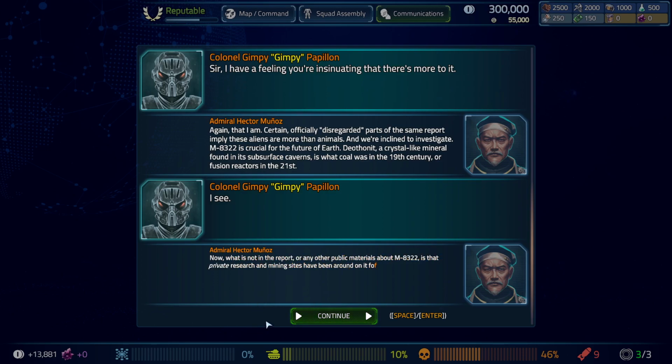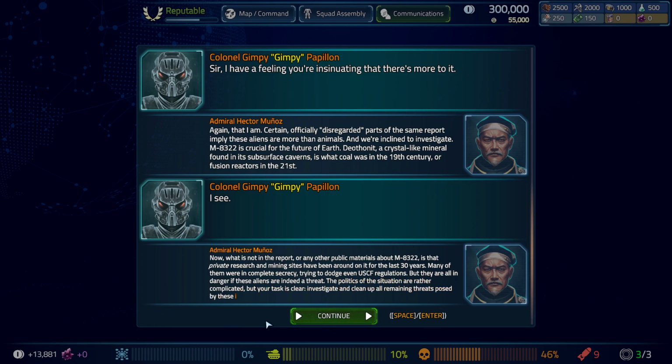I see. Now, what is not in the report or any other public materials about M8322 is that private research and mining sites have been around on it for the last 30 years. Many of them were in complete secrecy, trying to dodge even USCF regulations. But they are all in danger if these aliens are indeed a threat. The politics of the situation are rather complicated, but your task is clear. Investigate and clean up all remaining threats posed by these animals.